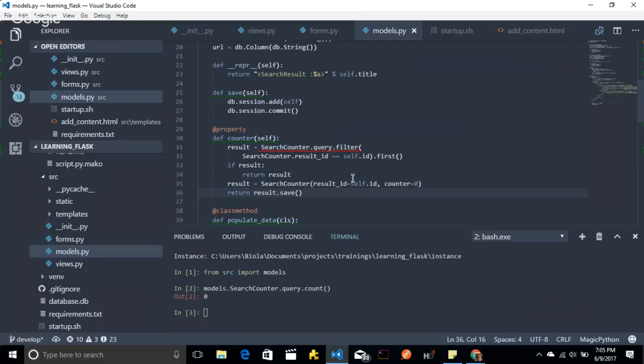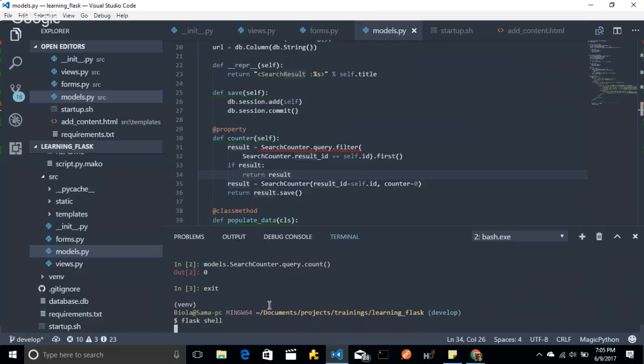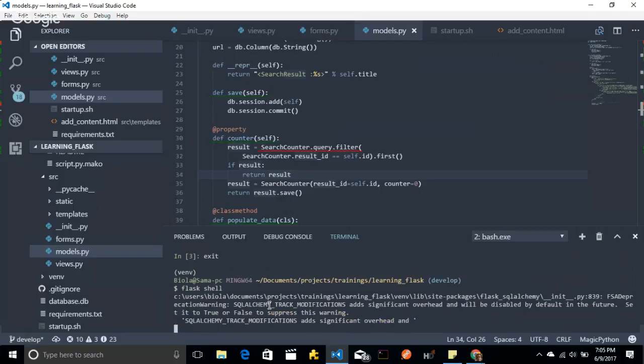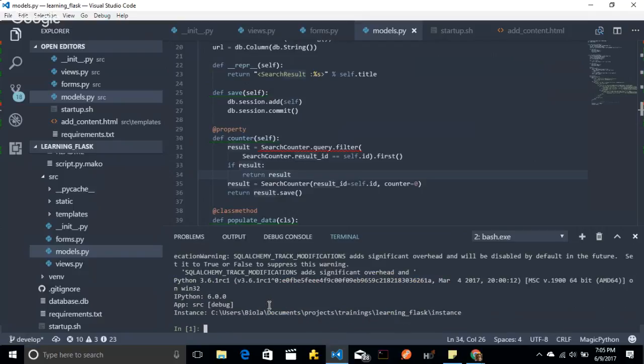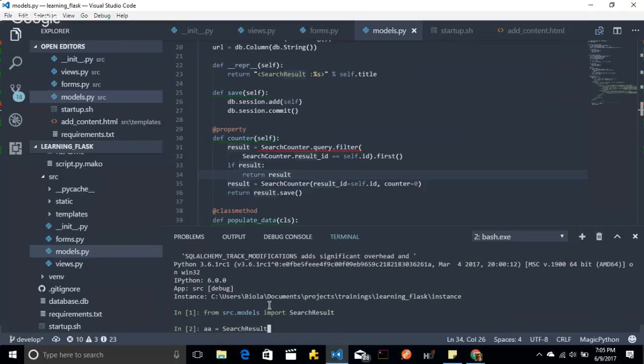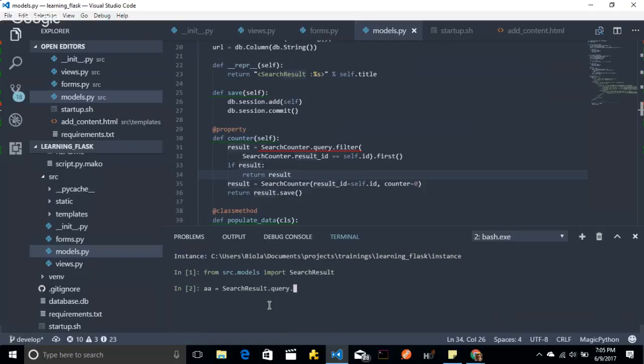Okay, we're going to leave it like this. And with this now, if we restart our shell, I want to pull in the first result of the search: from source.models import SearchResult, then query.first.